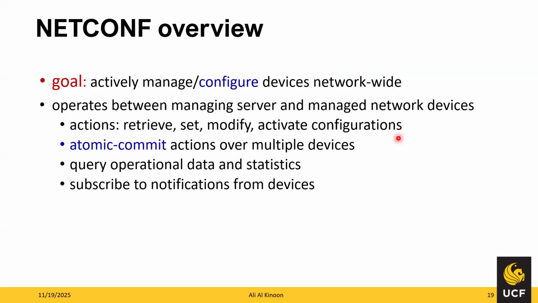We'll talk a little bit about the operations between the server and devices. NETCONF operates through communication between the server and each managed device, similar to SNMP. With NETCONF, the server can retrieve configuration data, modify it, and activate new configuration on the device. One important feature is atomic commit, which means a group of configuration changes across multiple devices can be applied in one single action.